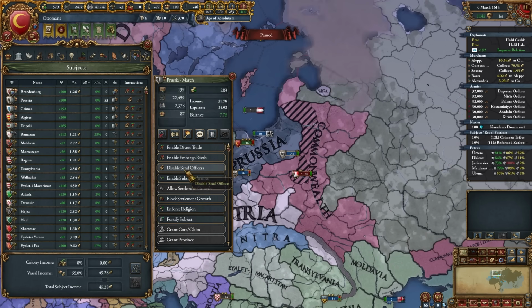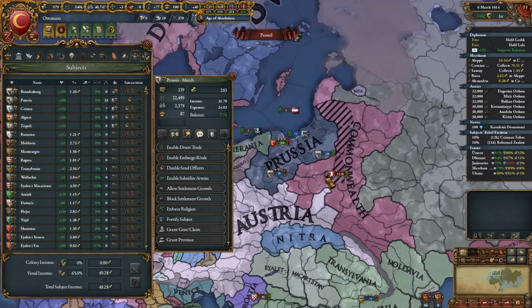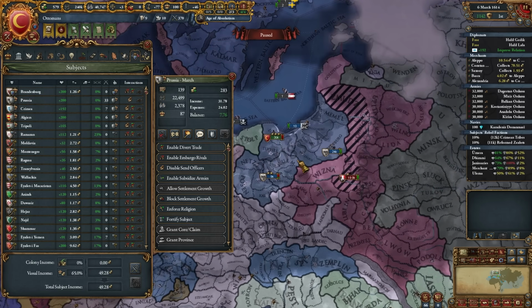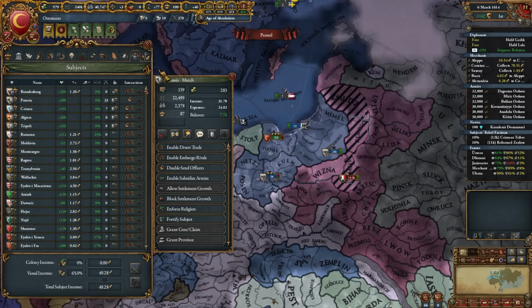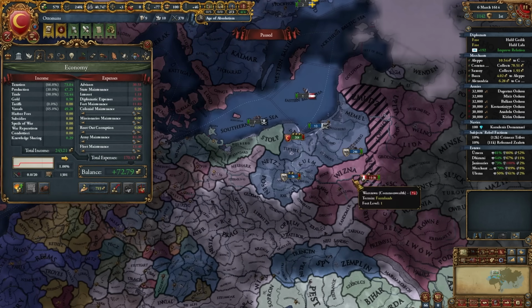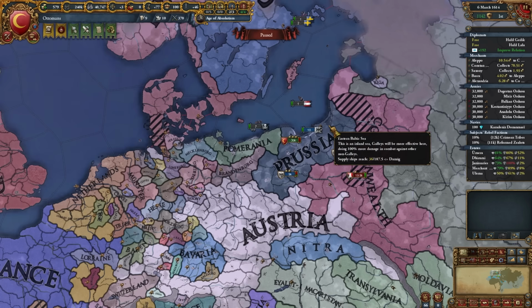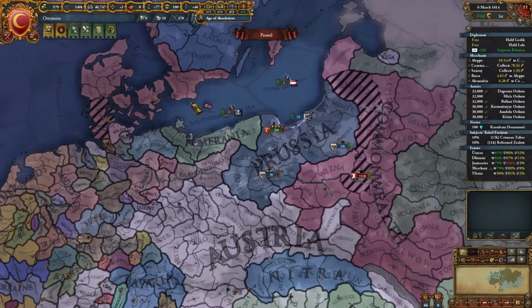First of all, they are only a valid march for sent officers if they are below 25% of your own development. Now, of course, in this case, this isn't really a problem. They have just 10% right now. But that means that I can't really feed them any more than like 300, 400 development, right?